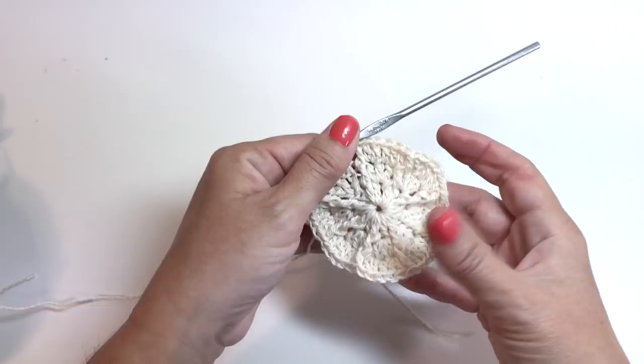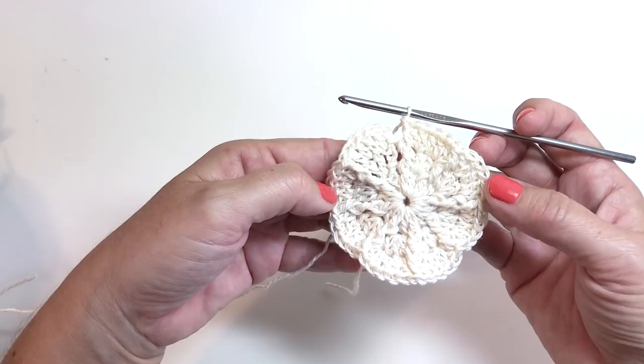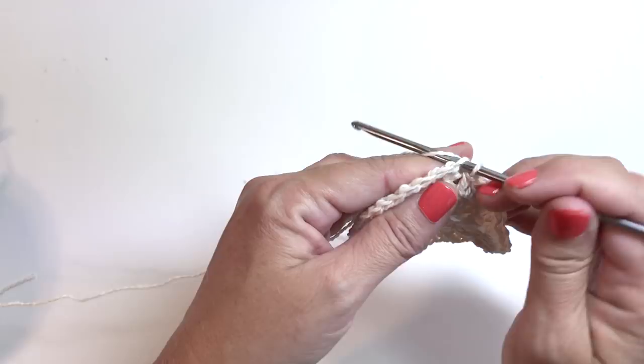Okay, we've made it around round 3, and we should now have 8 sections of 5 double crochets in each section and 8 sections of 1 front post double crochet. We're ready to join, so we're going to slip stitch into the top chain of the chain 3 at the beginning of the round to join. This is what the end of round 3 should look like.